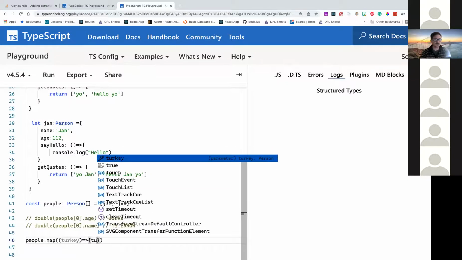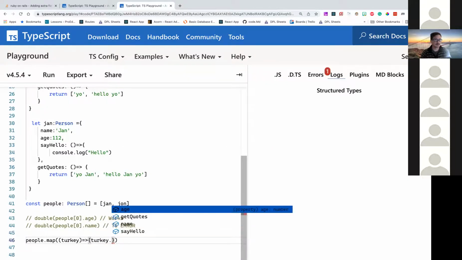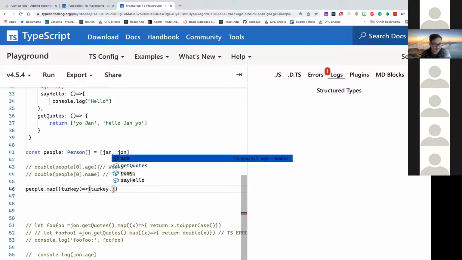So if I do turkey and I type dot, I don't know why this is see-through on this helper, but I do turkey dot and TypeScript knows that turkey is a person. So I have age, get quotes, name, and say hello. So let's grab turkey dot name.